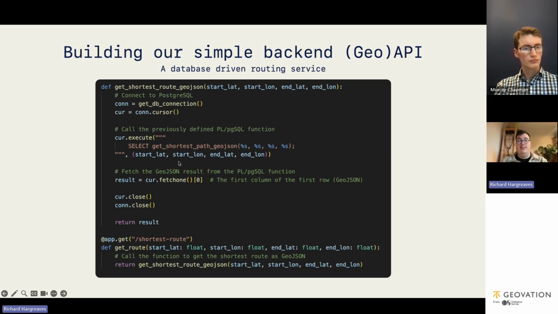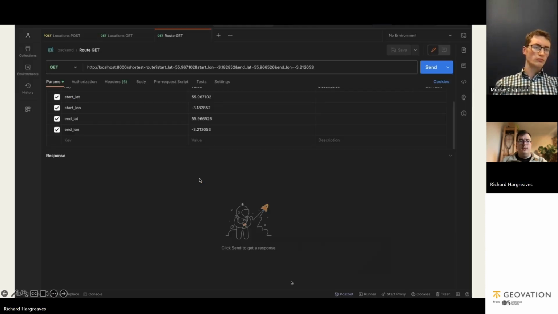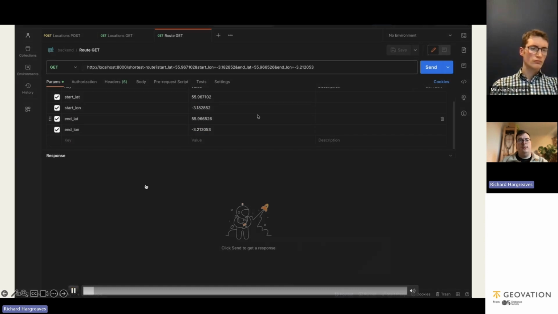And it's expecting the parameters we saw right at the beginning in the example: latitude, longitude, start and end. And then I'm just exposing that function, get route, to take in these arguments as URL parameters. So in the line of the URL rather than in the body, which I showed earlier. I showed the JSON body for posting. In this case, the get is asking for the URL, and then it's just pumping those straight into the Python function that's wrapping the SQL function. And I've got a little video of that in action.